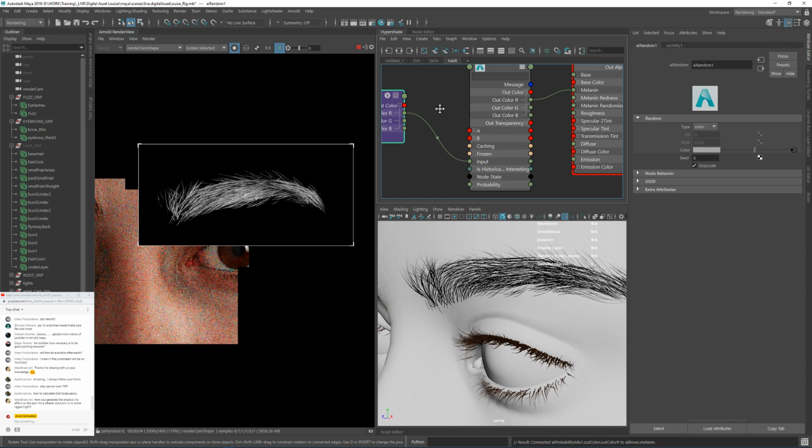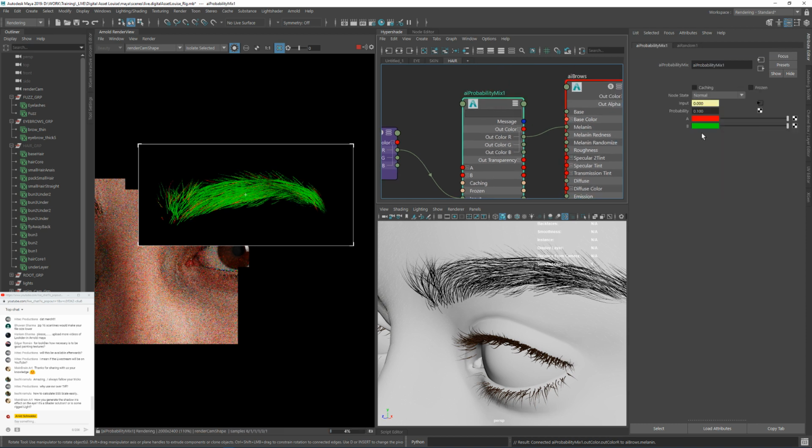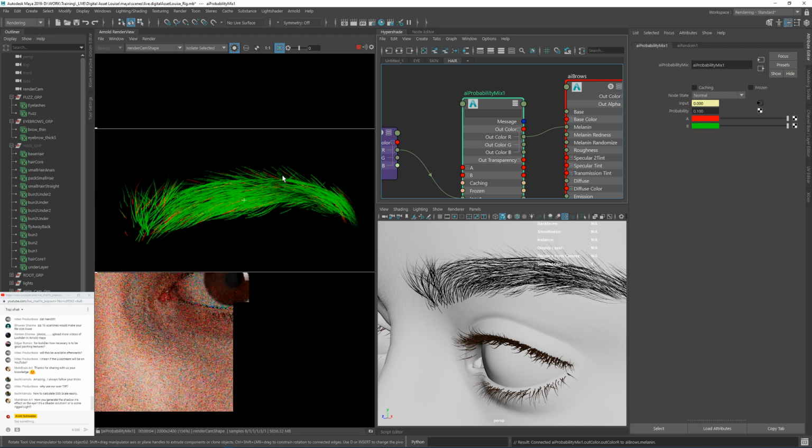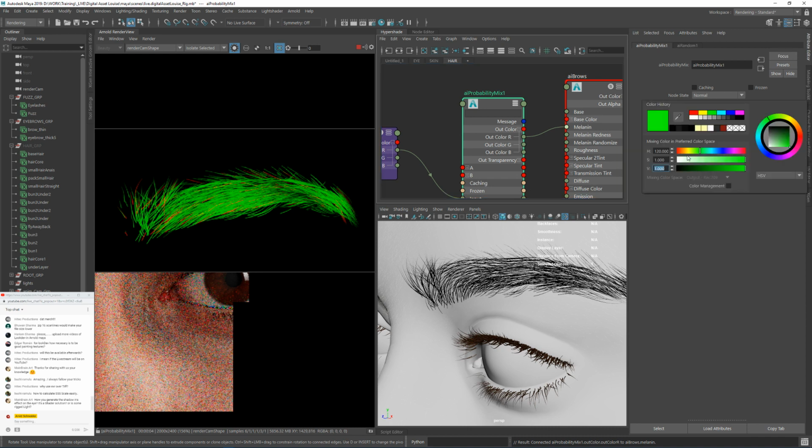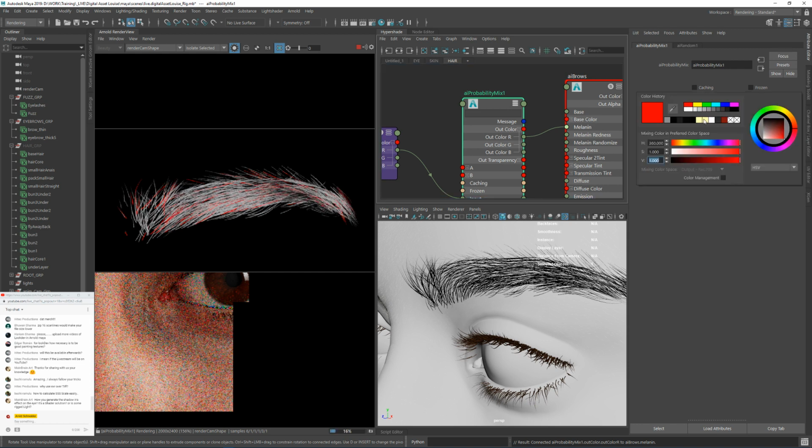And then I have my probability, and you can see on 0.1 probability, a few of those hairs are red, and most of the bulk of this is green. So what I said before, we want to change the color to a melanin of 0.55, no saturation, obviously. So this is what we had before. And the red, we want them to be white. So we want to have a melanin value of 0.